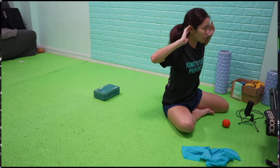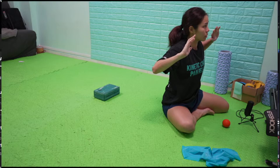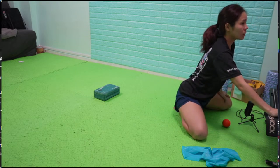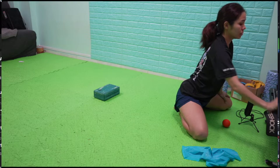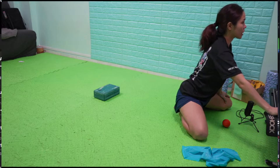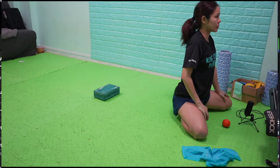Elbow don't touch the floor, elbow don't touch the floor, just keep it there. Yes, only your body is moving up and down. Yes. Very good. Ten more seconds. And rest.